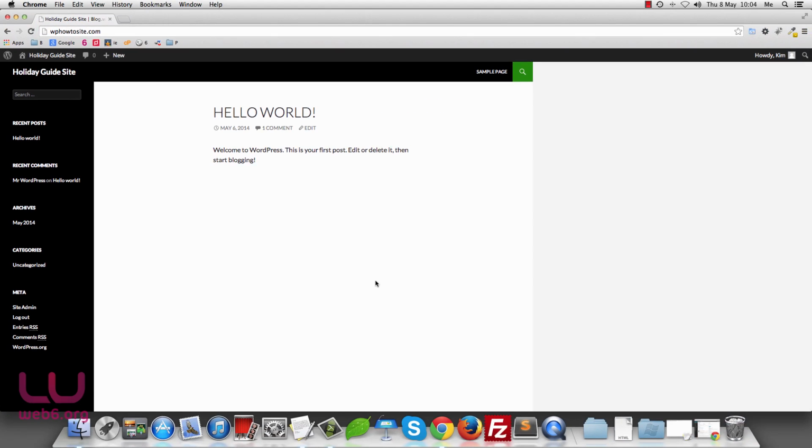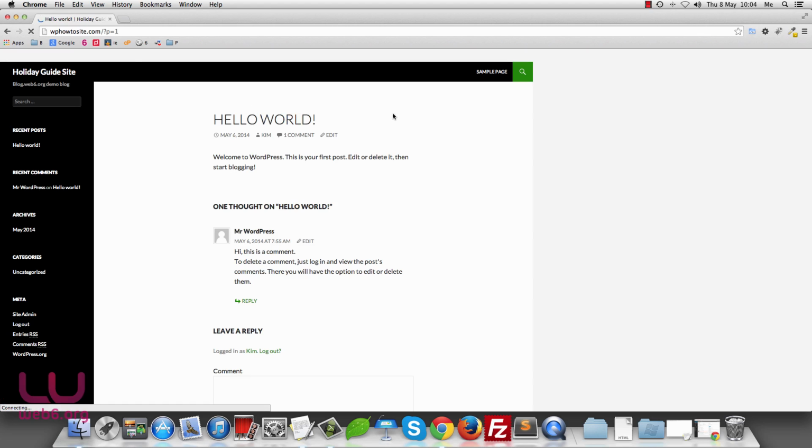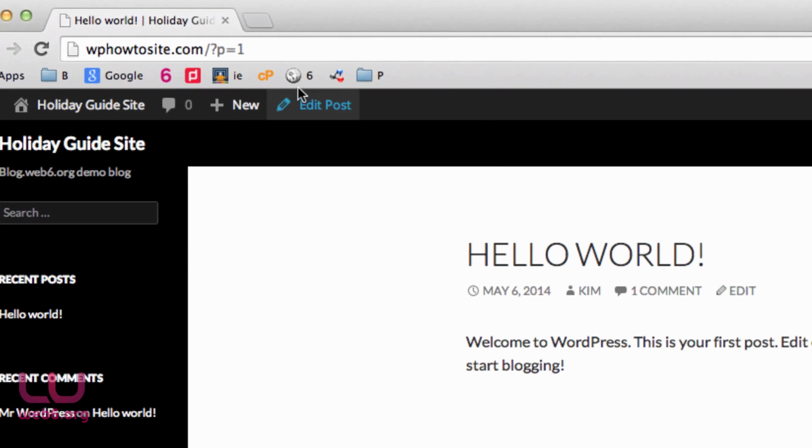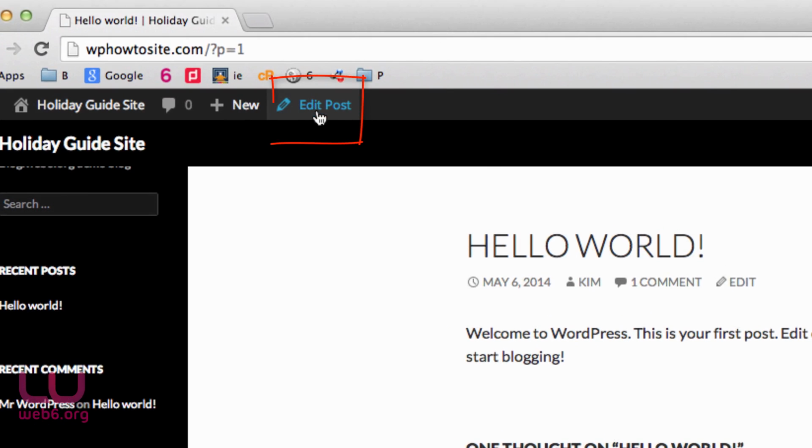So now, for example, if I click on one of my posts here, let's go to the Hello World post. Now you will see that there is an edit icon here that didn't appear earlier, and it says edit post, because from the front end you can click that edit post icon.